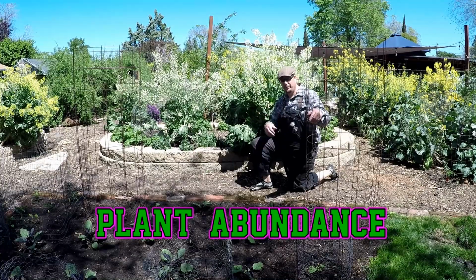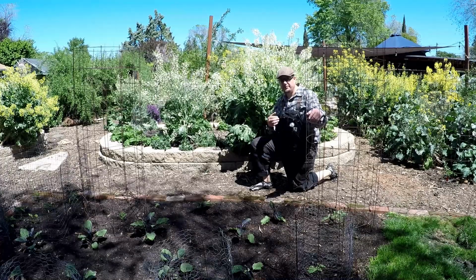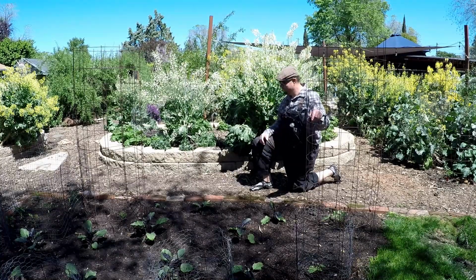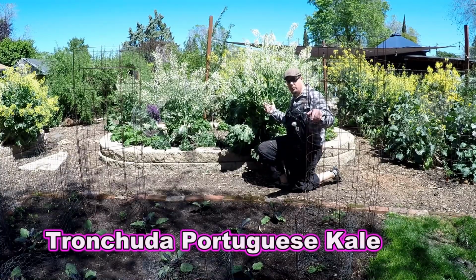I've got a plant profile for you today. This is an exciting variety I want to share with you guys. It's my opinion everybody should have this plant growing in their garden. It's so prolific, so tasty, and beautiful as well. What we have behind me here is the Tronchuda kale, or Tronchuda Portuguese kale.